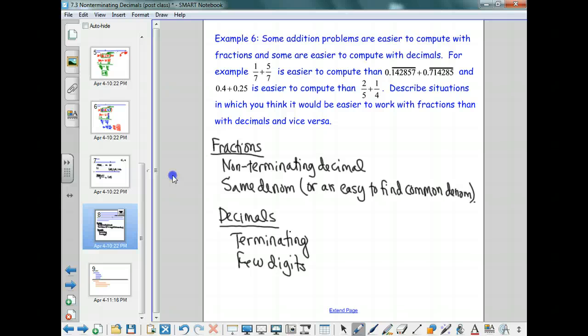So these are some ideas about why sometimes you think you don't like fractions. But there are cases in which you may very well like fractions much better than you thought you ever did.